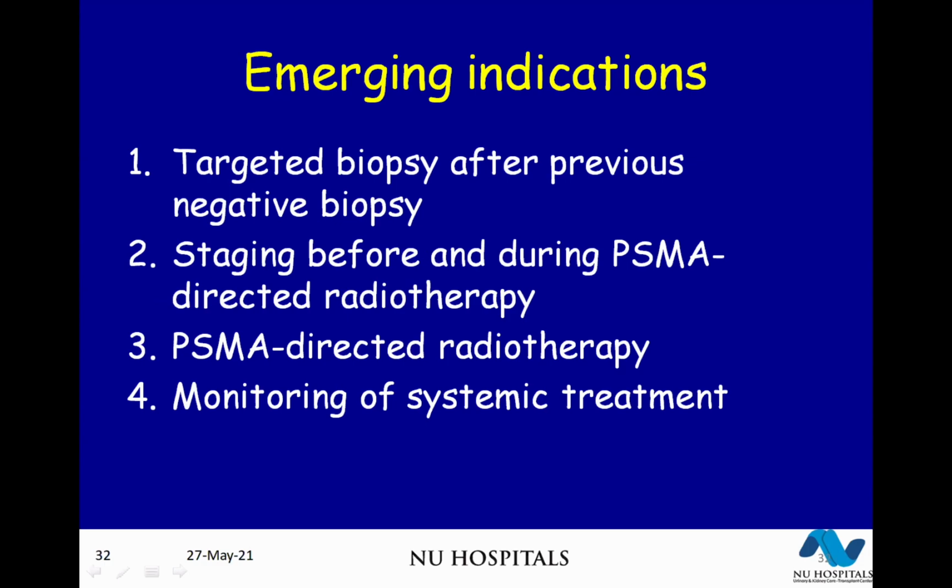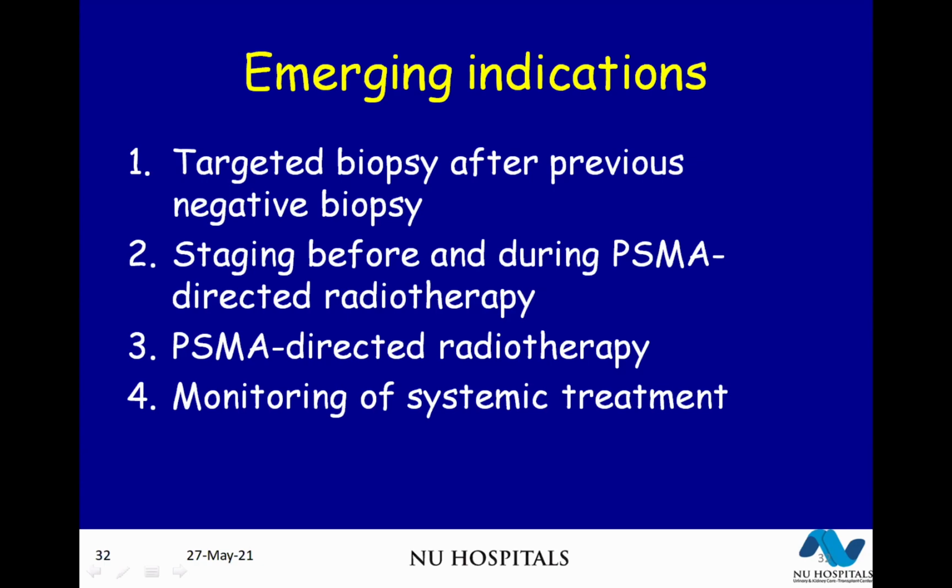So what are the emerging indications of the PSMA PET scan? The other one is a targeted biopsy after a previous negative biopsy. Following a TRUS or an MRI, you can fuse with the PET scan to have better diagnostic accuracy of getting a positive biopsy, if you are doing a re-biopsy in a prior negative patient. Also, if you are planning PSMA-directed radiotherapy, staging before and during the treatment, this PSMA PET would help us for better evaluation.